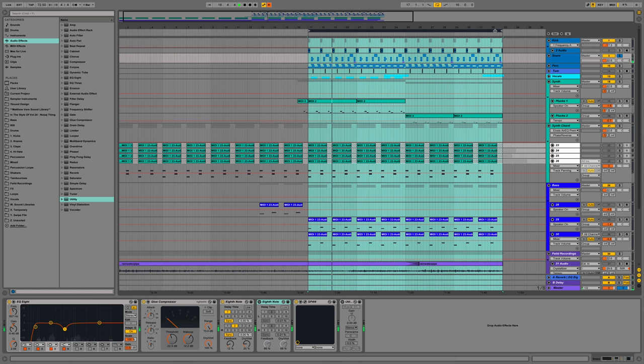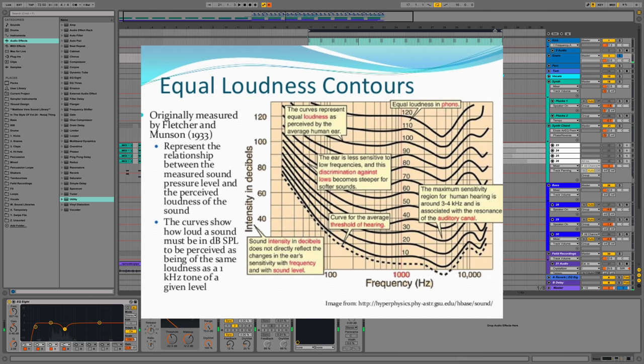There are two zones in which we are particularly sensitive. 3 to 4 kHz is the most sensitive area of our hearing. It is where our ear canal naturally resonates. Incidentally, and not surprisingly, this is where consonants critical to our speech reside.